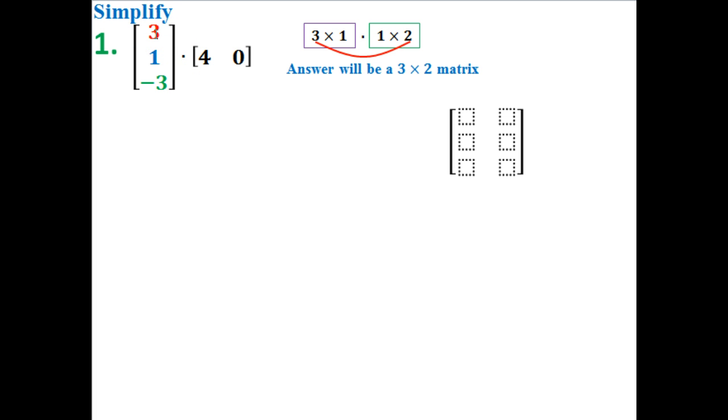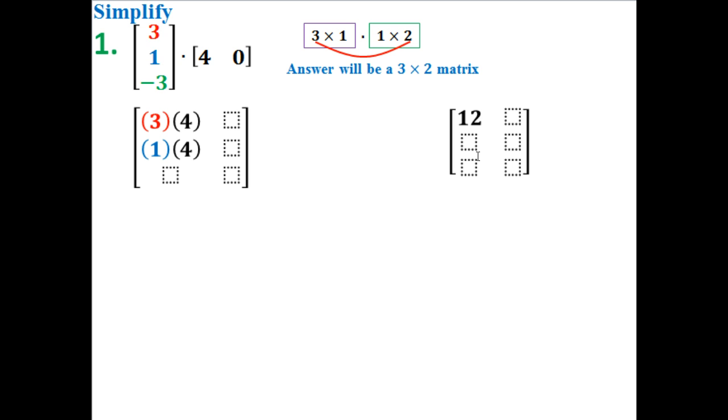The first one here, we're going to multiply each one of these rows by each one of these columns. This one's really not a bad one because the rows only have one component, and the columns in the second one only have one component, so it makes it nice for us. So the first row is 3, the first column here is 4, so we go 3 times 4. 3 times 4 we know is 12, so we're going to write our answer right here in the upper left-hand corner. The second one is 1 times 4, which is going to simply be 4, so we'll put that right here.